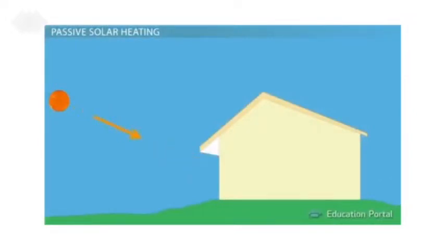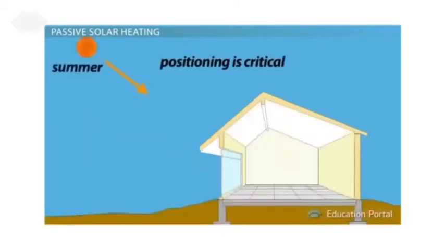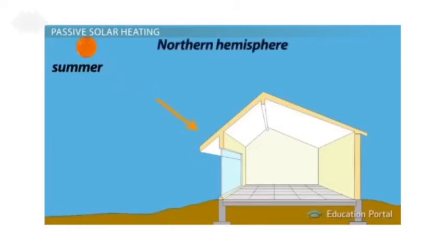But to fully take advantage of solar energy in this way, some planning is required. Because passive solar heating does not involve any mechanical devices, a home designed for passive solar heating will need to be positioned in a way that allows heat from the sun to enter in the winter and be rejected in the summer months. This positioning will vary by local climate conditions, but in the northern hemisphere, a good passive solar design uses south-facing windows to capture the sun's rays.